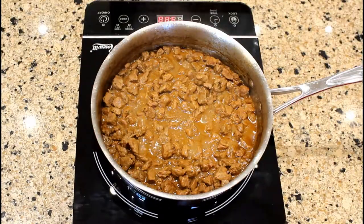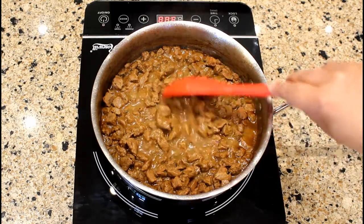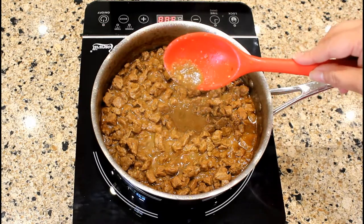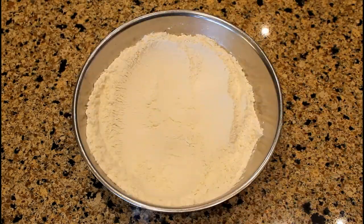After 10 more minutes of cooking at medium heat and without a lid, the beef stew meat is now coated with a thick sauce. Look how thick. I can now say that the meat mixture is done. Let's prepare the dough for the pastelillos.